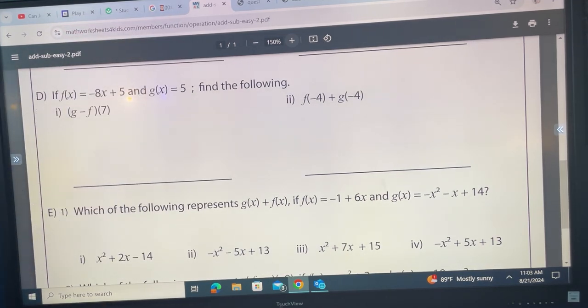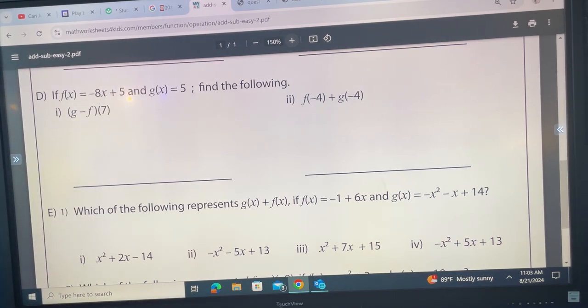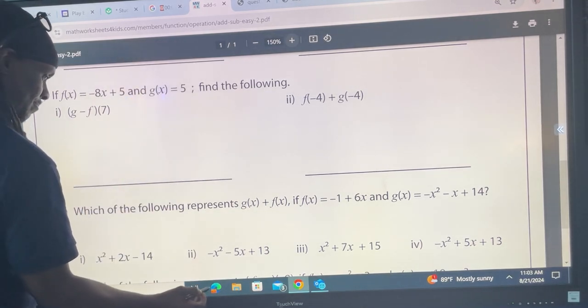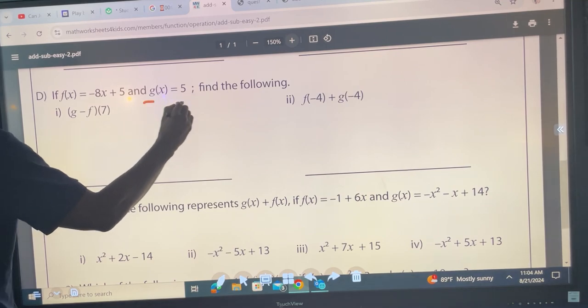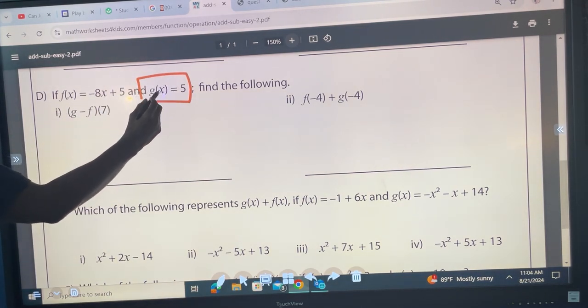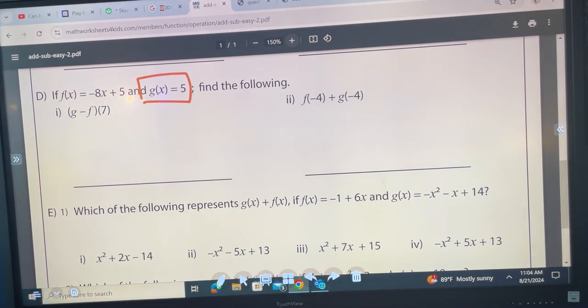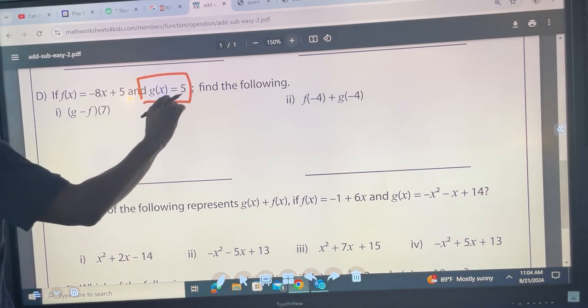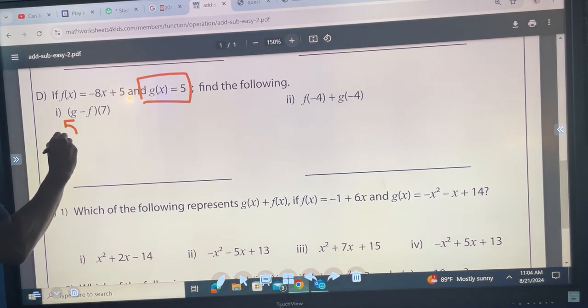One or two? One? All right, I'm coming to you now. They want us to do what with f of x and g of x? Add, subtract, multiply? They want us to subtract those, right? Yes. And the function value for both is what? Seven. So let's do g of x first. When you plug it in, g of x is 5. So g of x already has a value. It's 5. So you can sit that 5 there, minus.